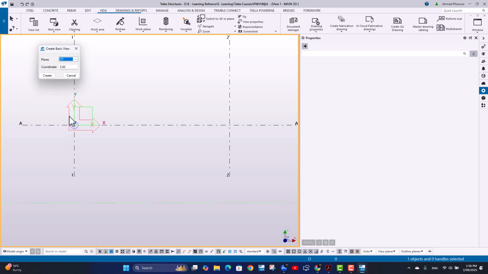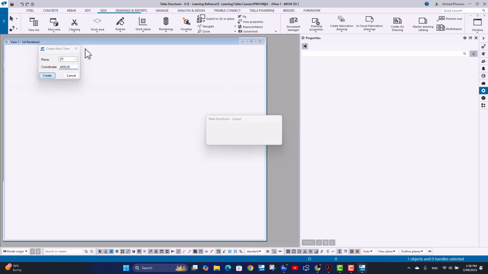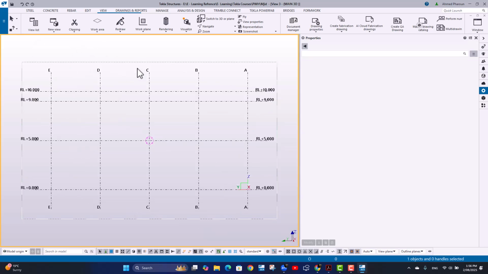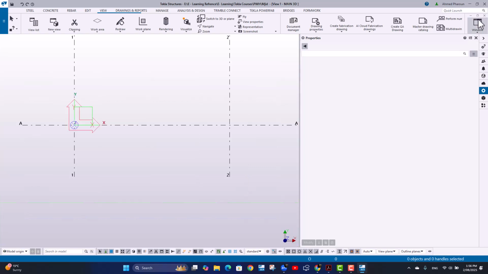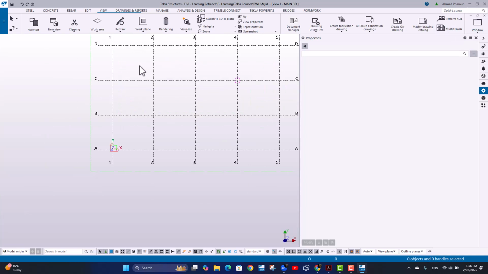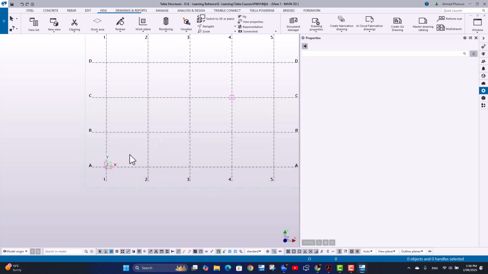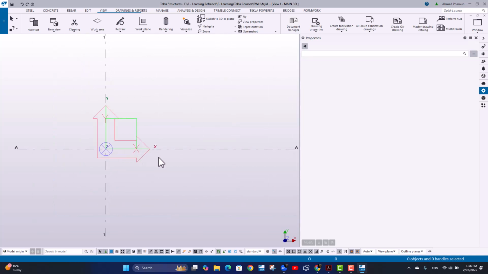here with a space of 6,000. Right? And we'll create this view. It will be created here. This is the basic view. The same thing I can do here for grid line B, for example, which will be parallel to XZ.